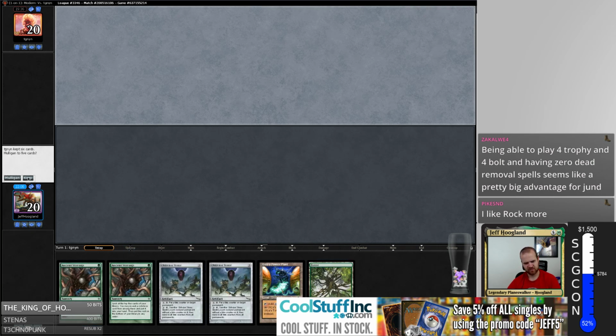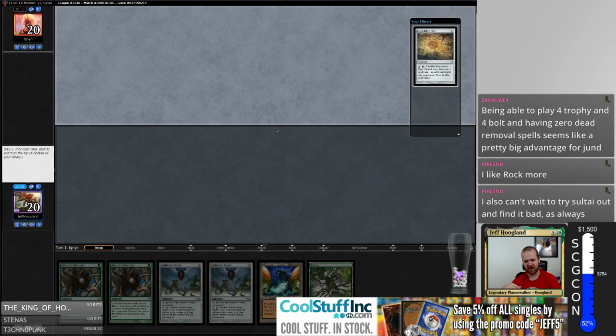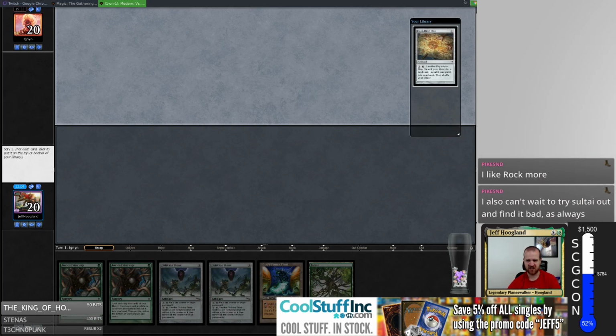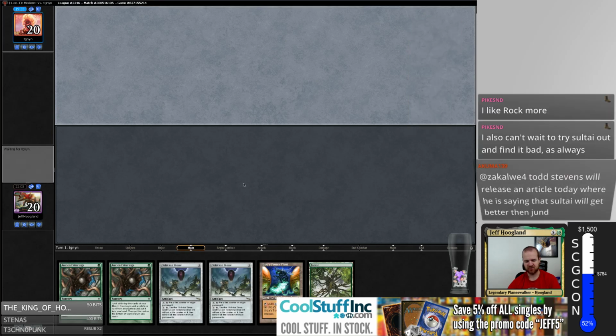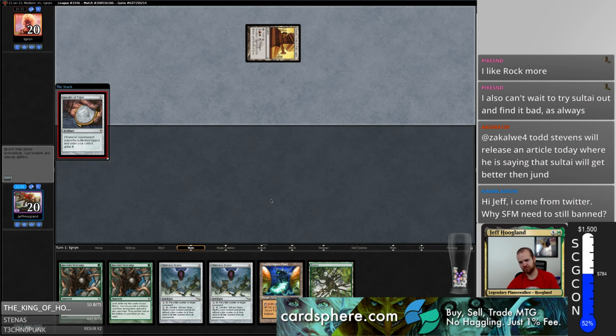I keep this. I'm on the draw. Any star is decent. I guess I'll keep map. Turn 4 O-Stone Crack is probably pretty reasonable.